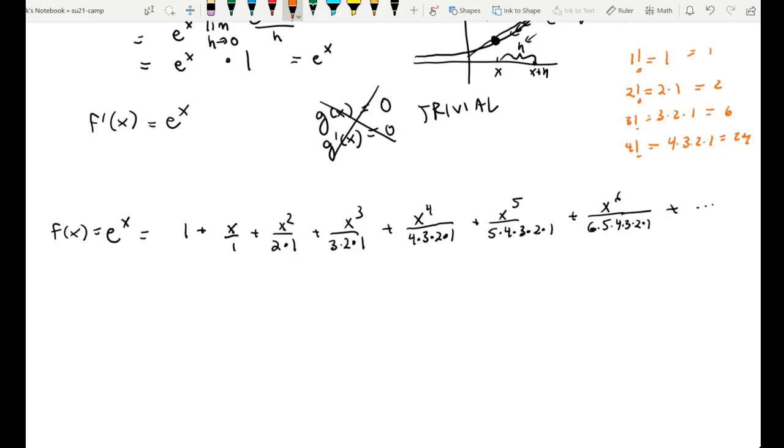So let's just pretend that's the way we're going to define this exponential function. Then what would the derivative of this function be? Well, this is not a geometric series. A geometric series wouldn't have that pattern in the denominator. A geometric series would look like this: 1 plus x plus x squared plus x cubed. There's nothing changing in the denominator. That's geometric. This is different.